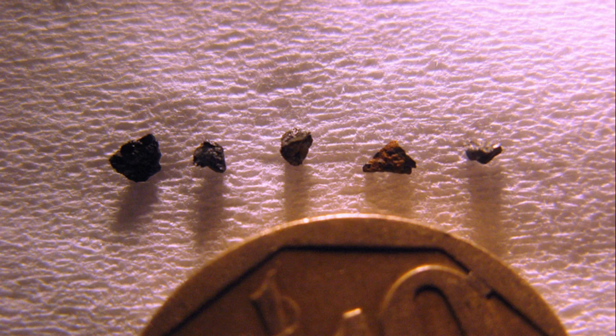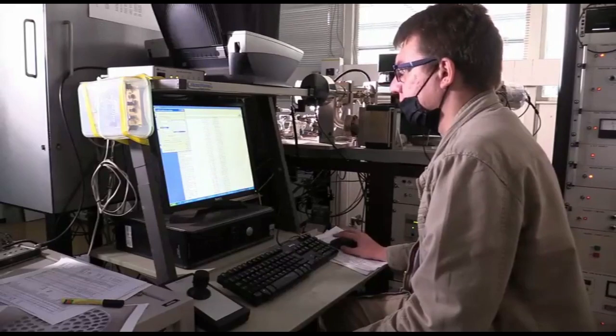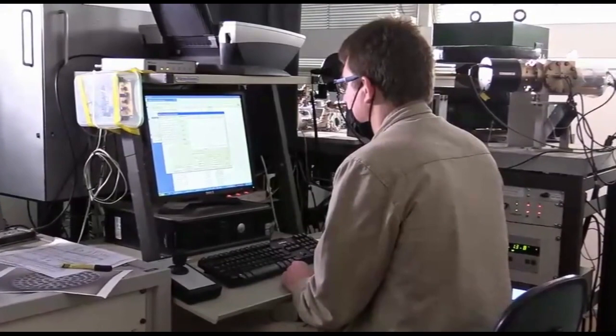The Hypatia stone picked up in the desert must be one of many fragments of the original impactor. The researchers say that if this hypothesis is correct, the Hypatia stone would be the first tangible evidence on Earth of a supernova Type 1A explosion. Perhaps equally important, it shows that an individual anomalous parcel of dust from outer space could actually be incorporated in the solar nebula that our solar system was formed from without being fully mixed in. This goes against the conventional view that dust which our solar system was formed from was thoroughly mixed.